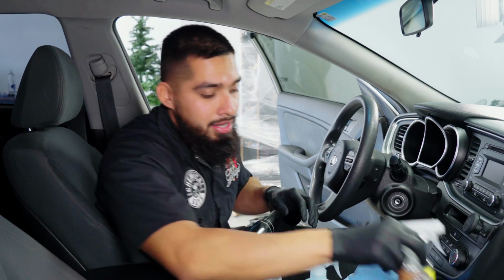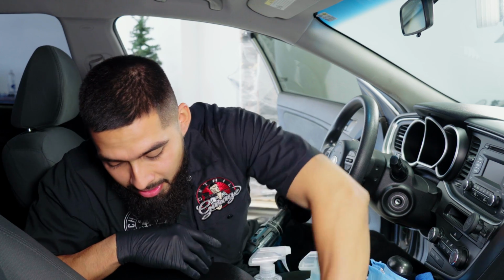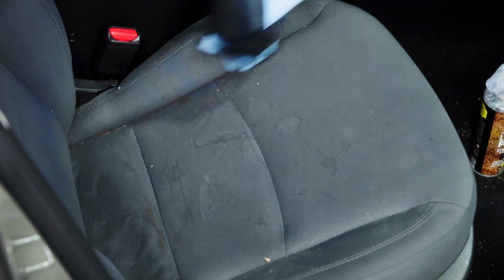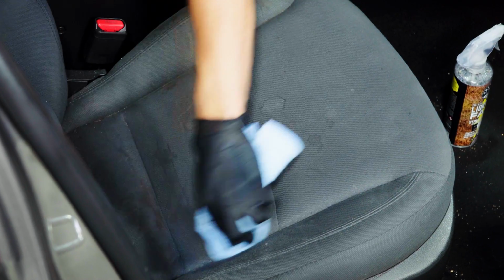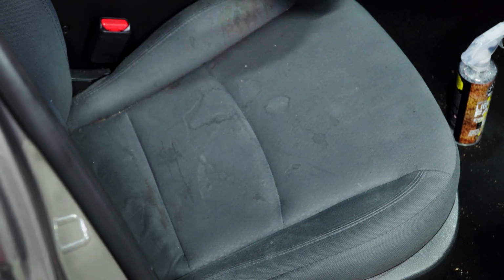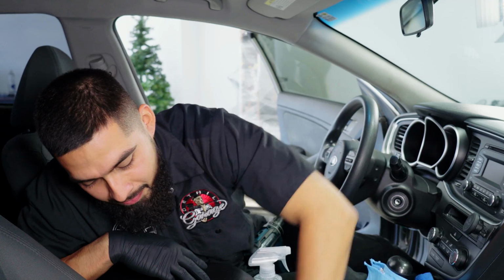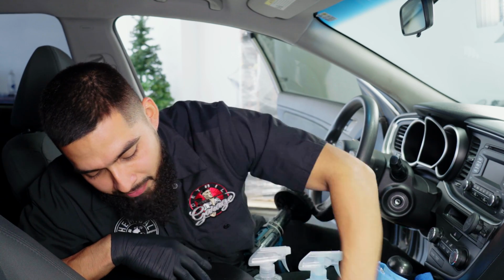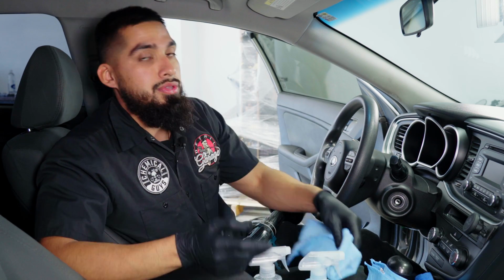So you guys can see this stubborn stain and grime is already on here. Just to start off with, we're going to get a dry microfiber towel, and this is why I leave the vacuum to the last part of this detail, because all of this dirt and grime is going to land back onto the floor. So you could get a clean, completely dry microfiber towel just to remove all the gunk away from the seat, or you could just vacuum it. But if you don't want to vacuum, just knock it off onto the floor. Like this, whenever you finish this detail, you could just get your shop vacuum and clean it up fast and easy.